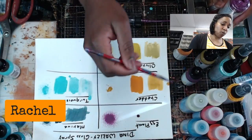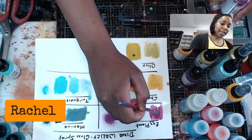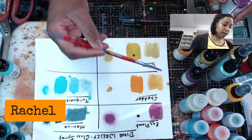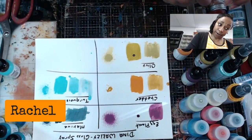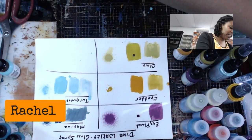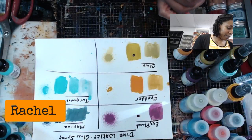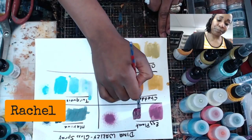Yeah, I love the warms. No baby blues, no cools. However, I like the ocean, but you'll never see me paint an ocean picture. I actually like scuba diving because I like the color blue in the water. But I don't know if I want to. Next year I'll be singing the blue love song. I already know how this is going to go, right? That's how it usually works. You start saying stuff like, I don't like blue.